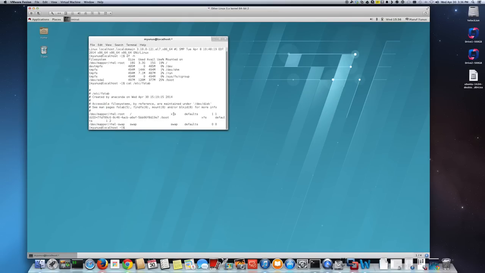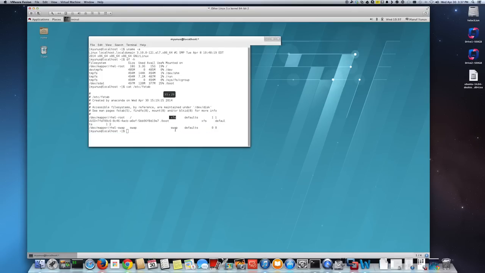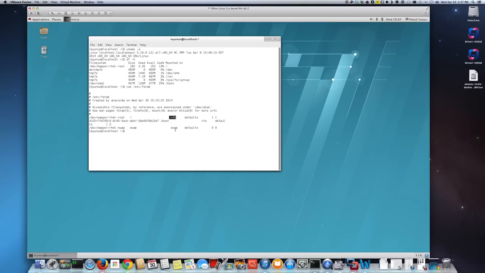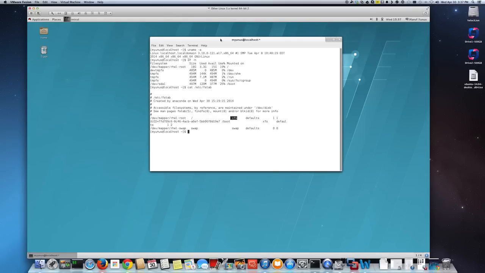So you see, by default it uses XFS as a file system. That was a decision that Red Hat made, where they say XFS is better for enterprise and large-scale deployments than ext4, which is the default on Red Hat 6.x. So they're moving to XFS as default. I think that's a good decision because XFS is also good for large files. Since files are getting larger these days, it's handled well. Other than that, everything looks very standard.